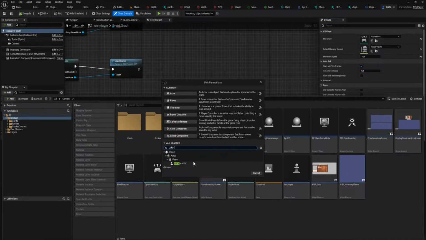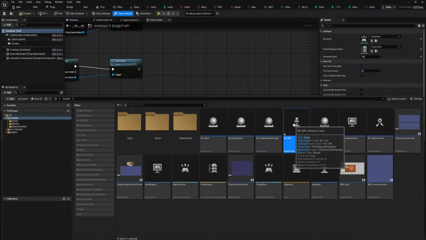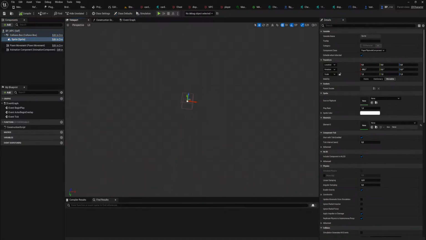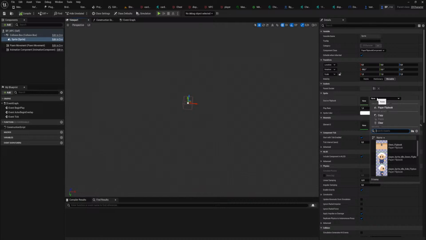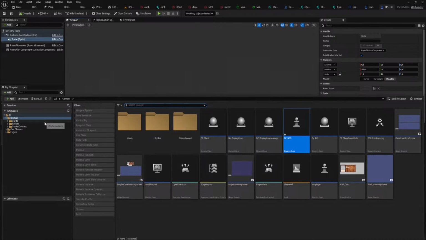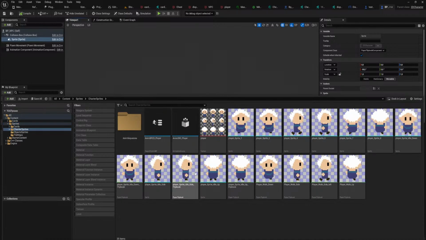2D character. And that will be our blueprint NPC. So, first things first, we give this thing a sprite, of course, or a flipbook, rather. So let's just copy over the flipbook that we already have for the player. Where is that? Character sprites? I think it's character sprites, right? We have this and this.